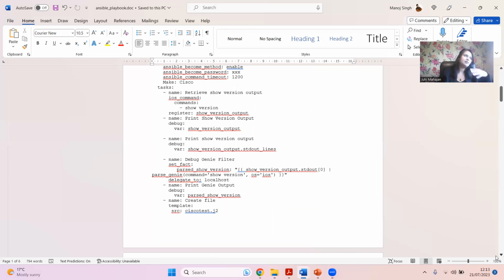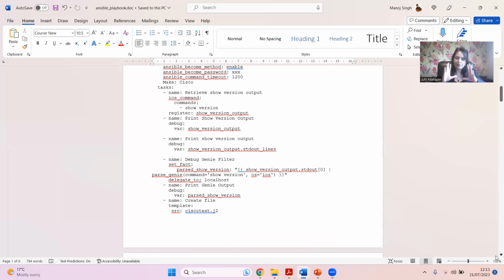Normally, I like to print the output in my playbook so that I can see it on the screen, so that you are confident that you are seeing what you are really after. It lets you pinpoint the exact information that you want to extract from the raw CLI output. It's a great debugging tool as well. And it gives you confidence that yes, you're on the right track.